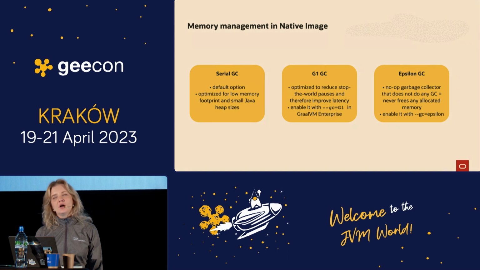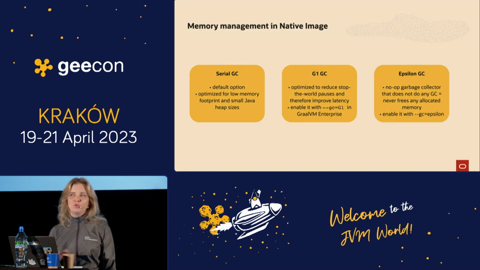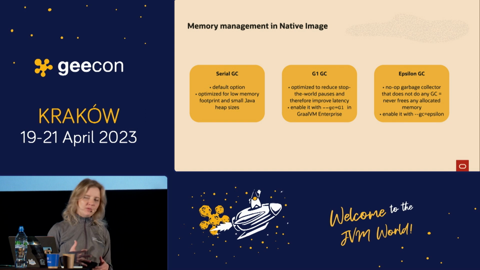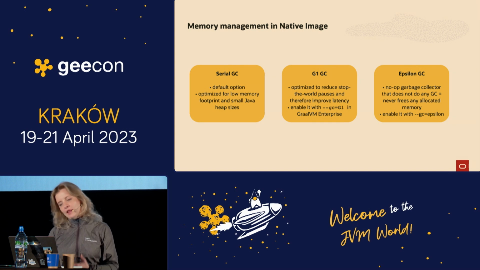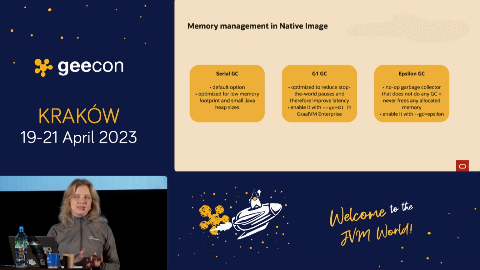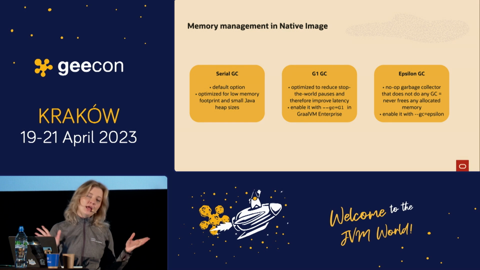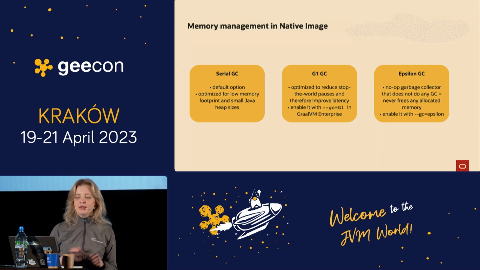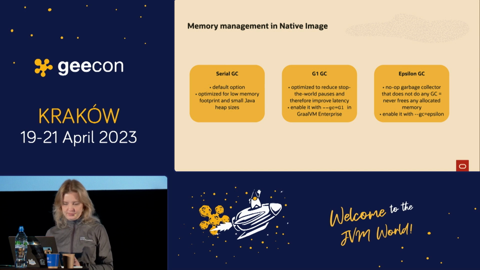And talking about performance of native image, another thing you would be looking at is GC options available. By default, in native image, you get serial GC, but there are a few more options as well. There is an epsilon GC in case you basically don't need to perform any GC at all. And if you want to optimize for the best possible peak performance, then probably G1 GC would be your best shot. I do recommend that you check it out. If you want to optimize for the best peak throughput, you would need to experiment, but most likely the best combination would be using native image with PGO and with G1 GC.